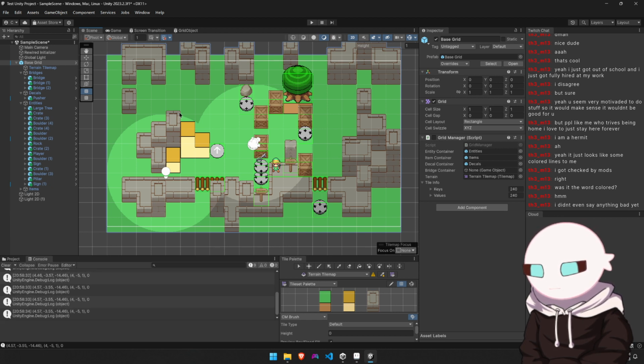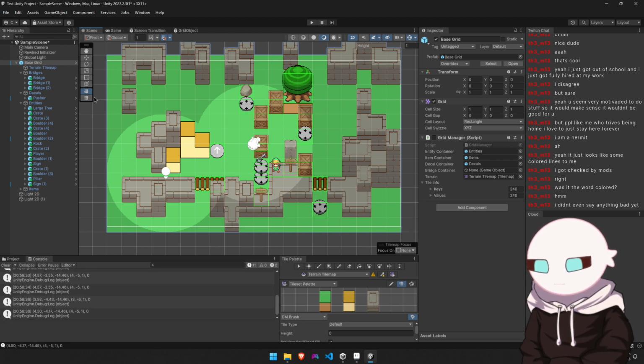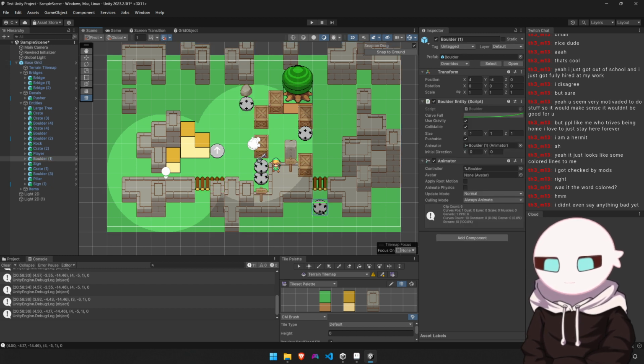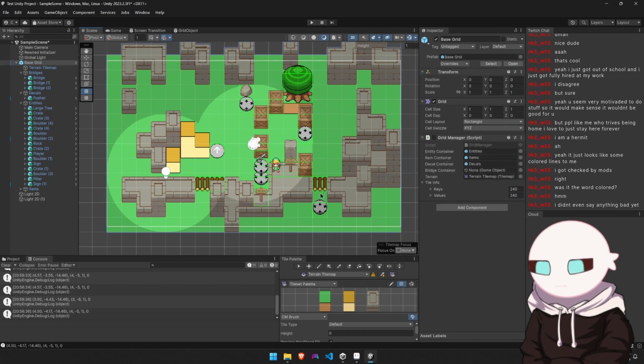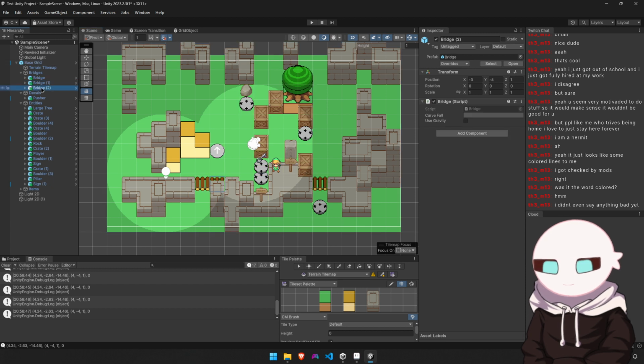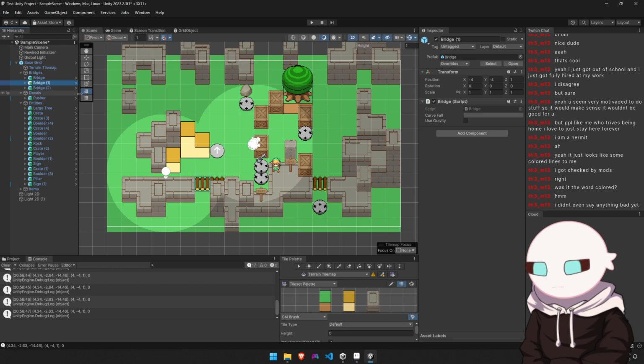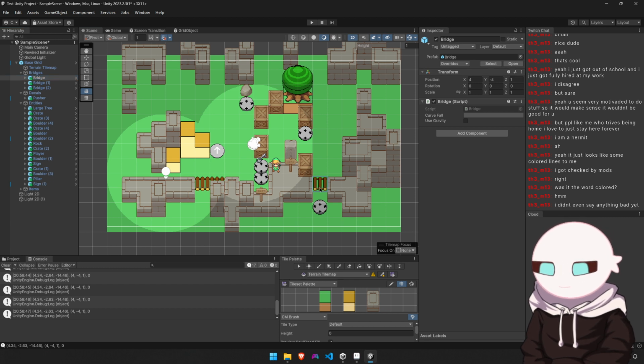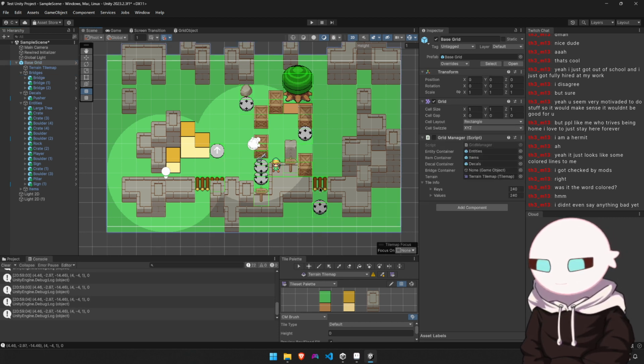So let's see. Okay, we have this object which is 4 minus 4. This is 4 minus 4, 1. Which should... No, wait. No, yeah, 4 minus 4, 1 is the correct one.